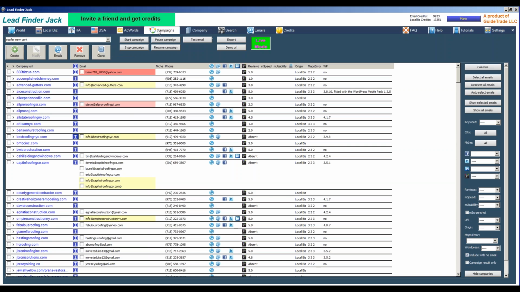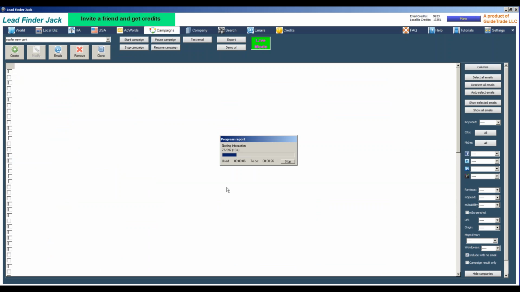So now you have to refresh it. You still see the info here, so let me refresh it quick. Then you will see, if you know the right email address, you can add it to the campaign.